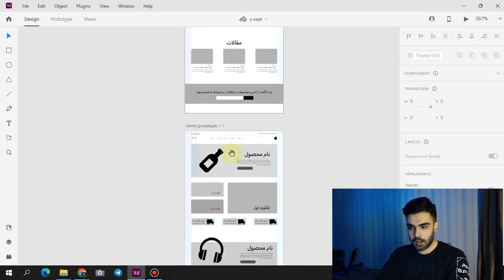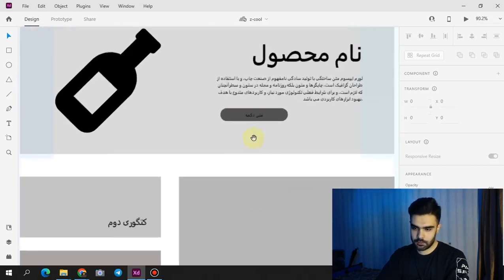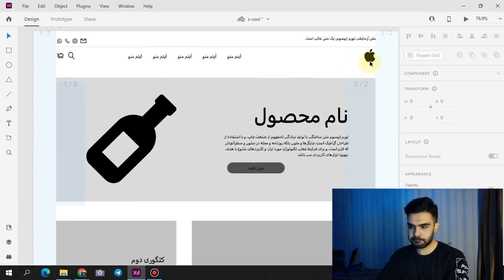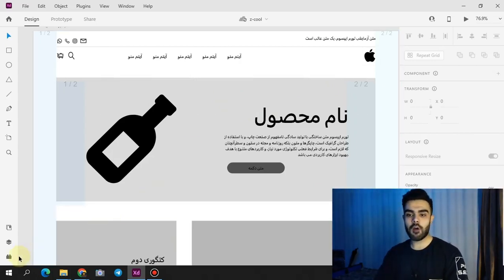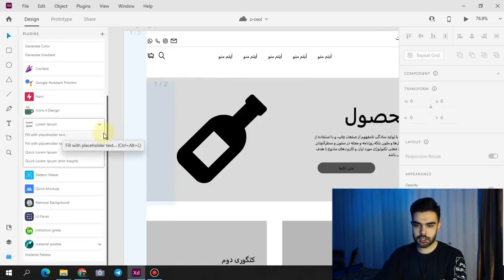All right, as you can see, I have a new artboard here with things I want. So let me zoom, and all right, you can see I got a logo here. This is an icon. Adobe XD itself does not have icons, so you have to download them from plugins. As you can see, I have multiple plugins here.